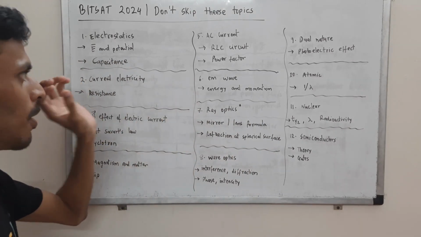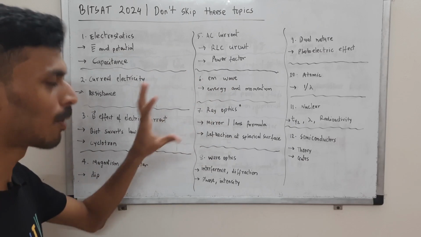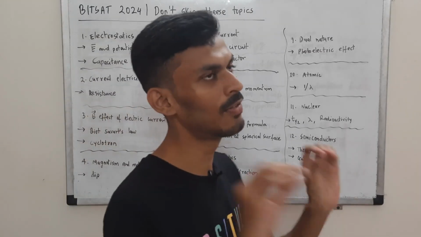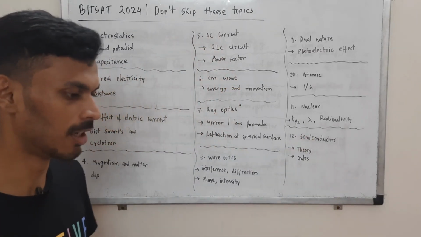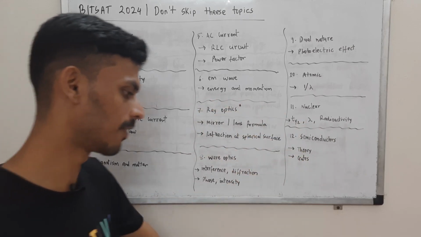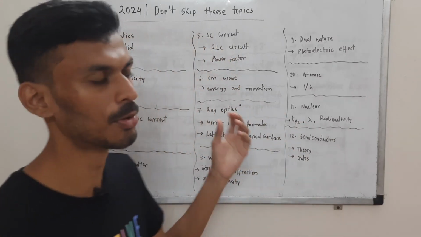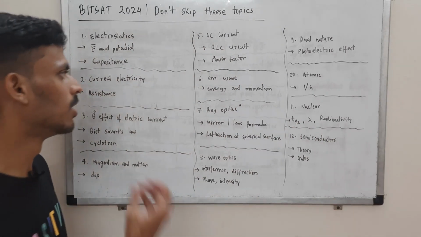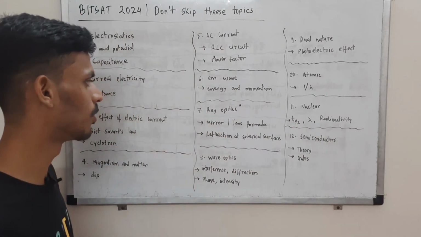One more topic which you can skip is electromagnetic waves. If a question is asked from here, it will be mostly based on energy and momentum, right? Electromagnetic waves carry energy and momentum, so those two formulae are important. You can just go back and look at those two formulae.